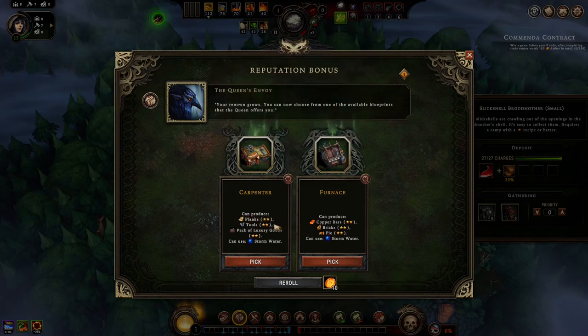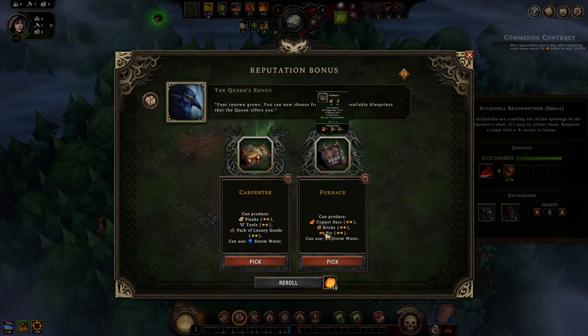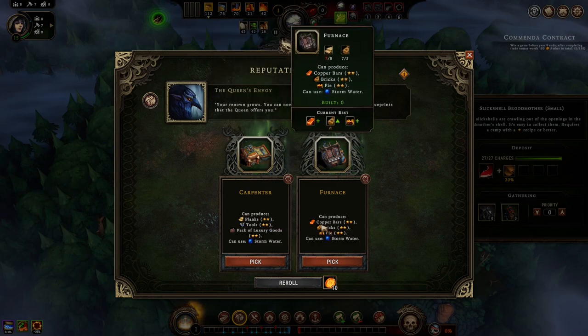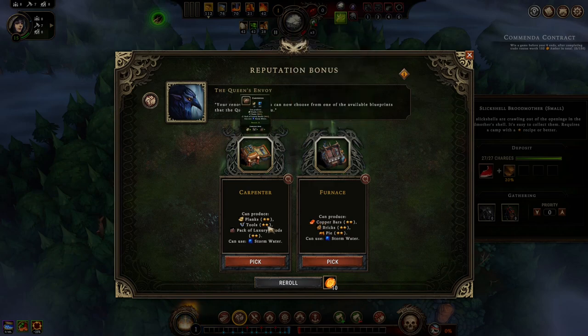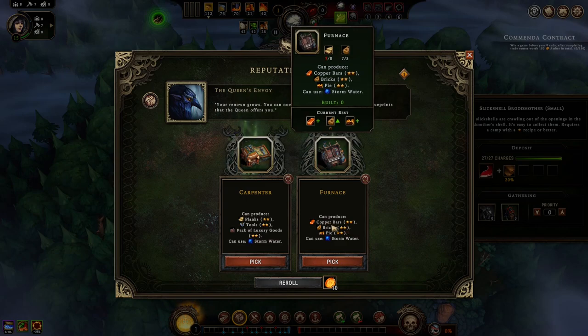Planks versus bricks. Planks, not as valuable on this map because we're going to get a ton of wood, but it's still valuable. Bricks are not something you need in nearly as much bulk. We kind of do for humans, but I bet we could do without the furnace. But the carpenter tools could be game-winning. Carpenter luxury goods could be game-winning, whereas copper bars are going to be useless on this map.